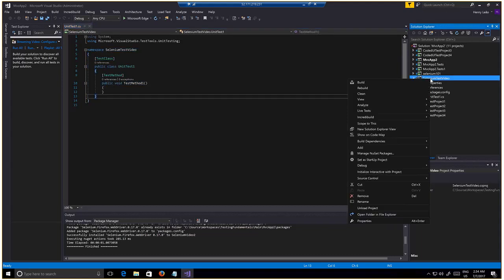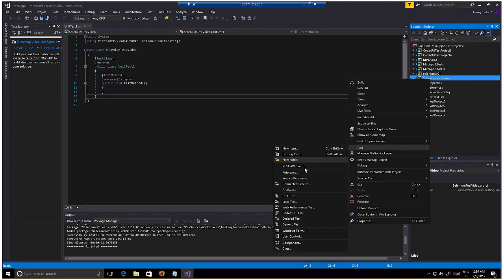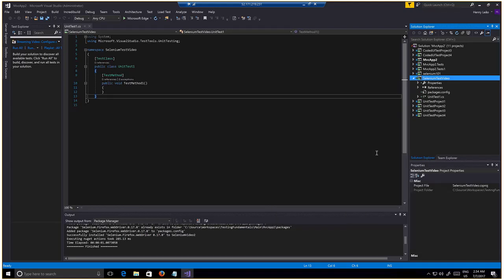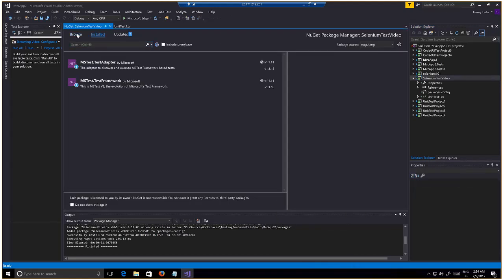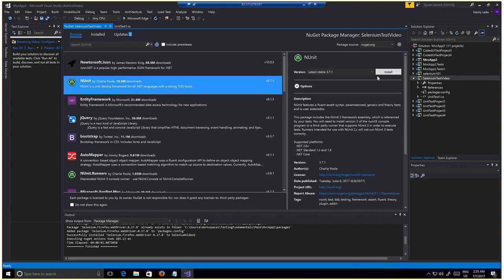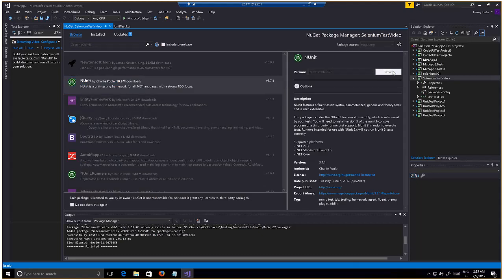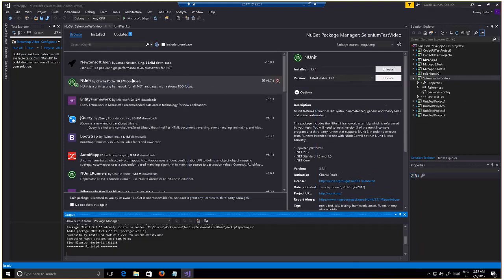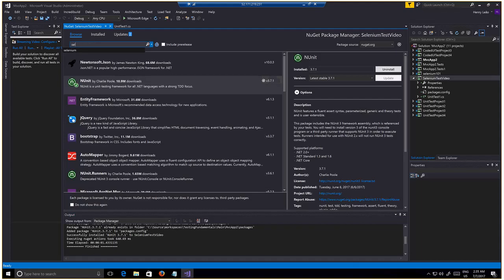So first thing, we are going to add the dependencies via NuGet packages. So what are we going to add? The first thing is this NUnit. Now we are going to install the Selenium stuff.